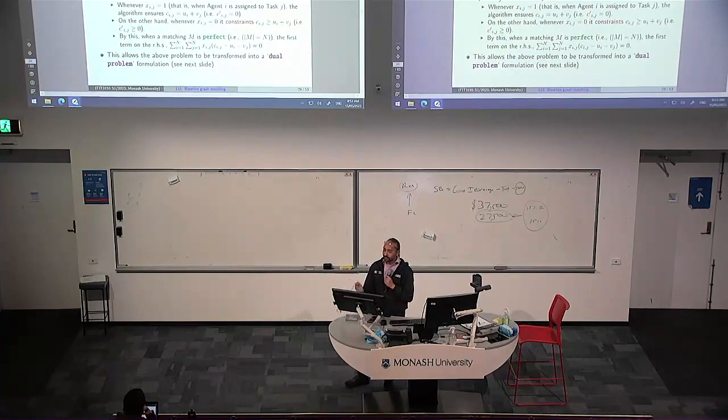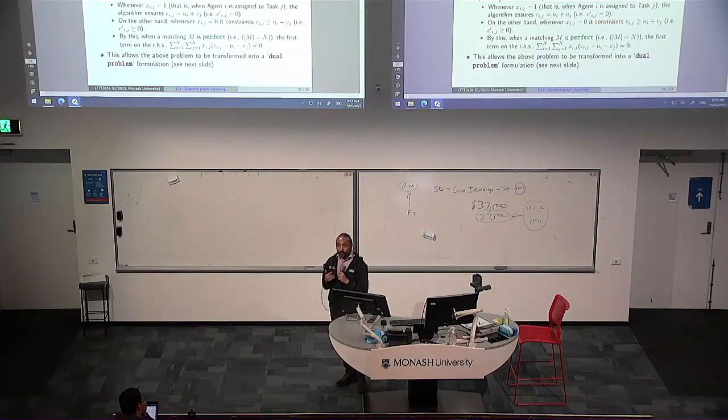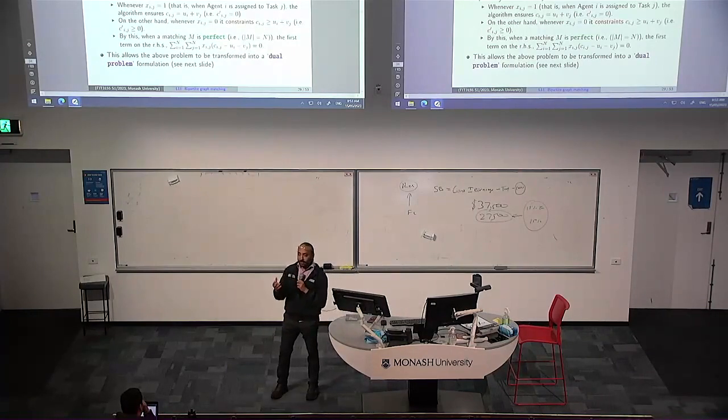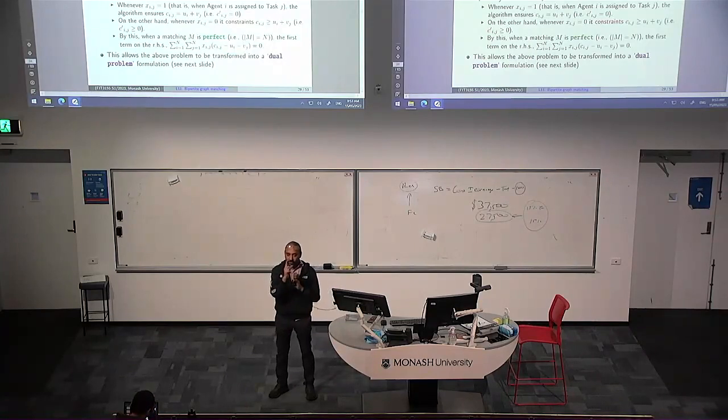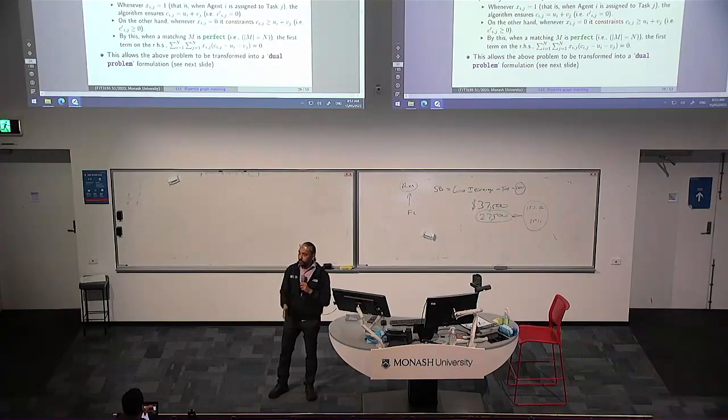Everything becomes, so if ui and vj's are zeros, that means that you have the original objective function, and if I keep increasing ui's and vj's, and by the way, these are not independently chosen, because ui is a row variable. Assignment is done only on one value in the row. So whatever ui and vj's, they affect all values in the row and all values in that column. They are not independent decisions.